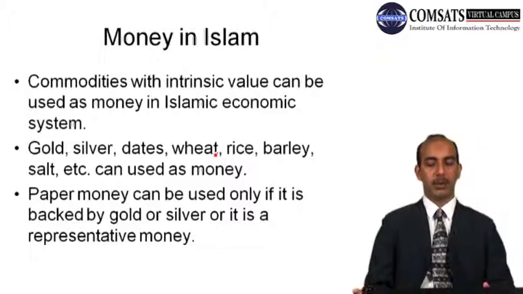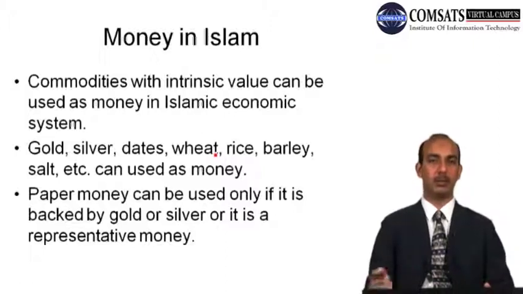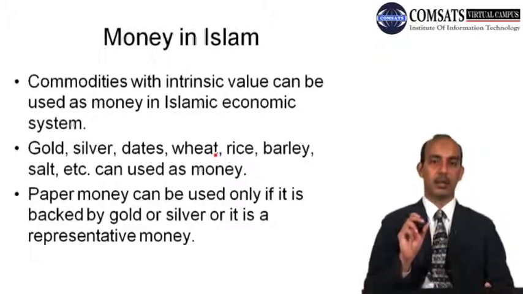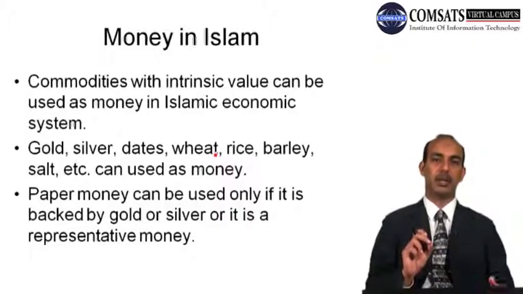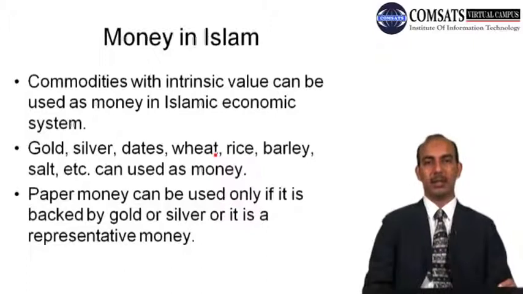And paper money can be used only if it is backed by gold or silver, or it is a representative money. So these pieces of paper, if they are representing a proper claim against an asset, which is normally gold or silver, then it is acceptable under the Islamic economic system.